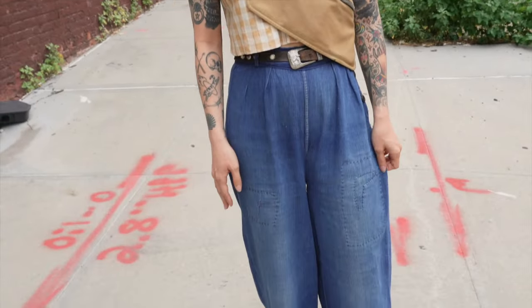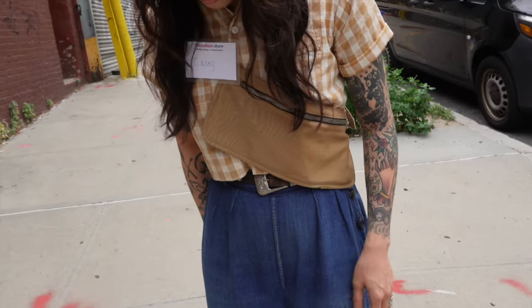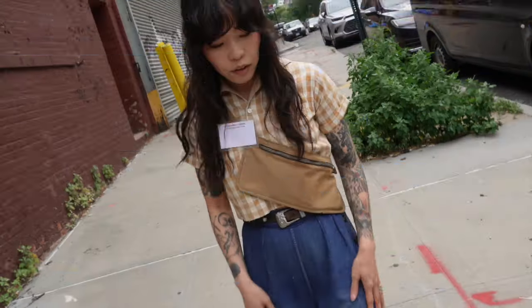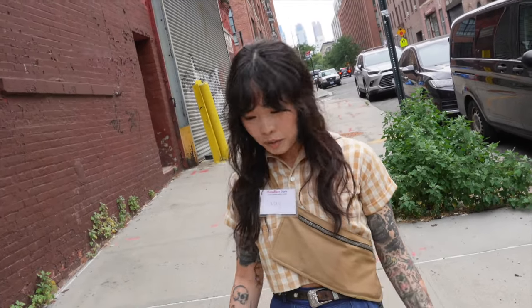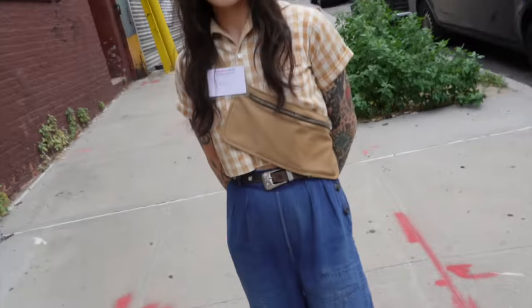So I'm wearing some 1930s women's workwear denim. I love that. And I noticed there was a little patch on the back. Let me see the back of it. Oh yeah, there where the pocket was. I love when things are patched and worn because the person really wanted to keep wearing them. They didn't want to get rid of them. So she was working really hard in these and worn in some spots. Love it. She loved the hell out of these, right? Oh, yeah.